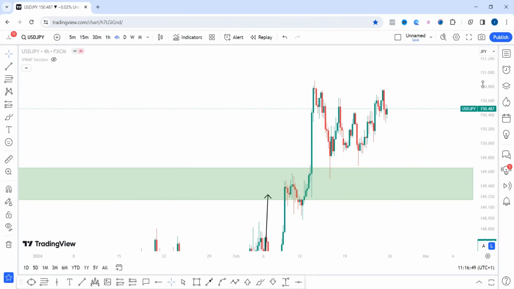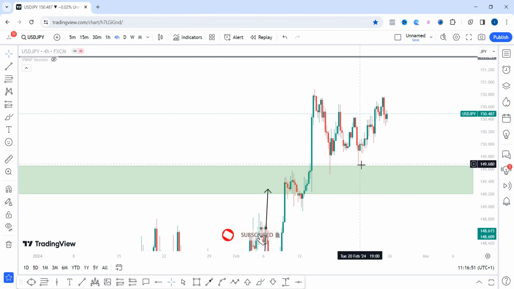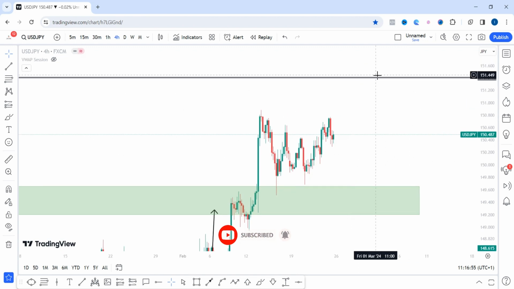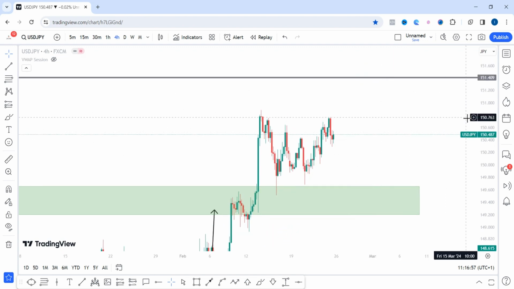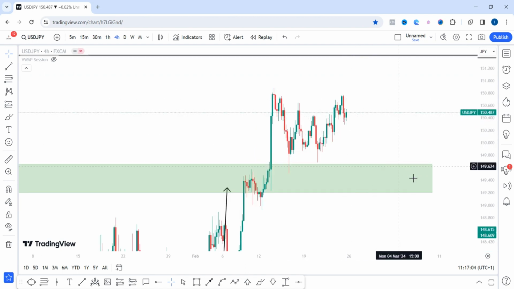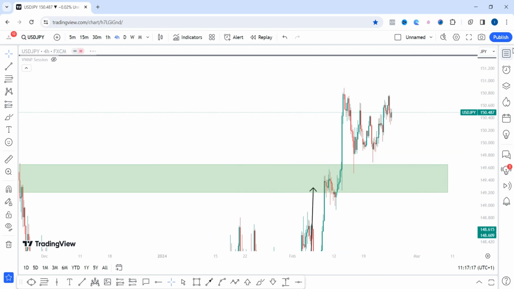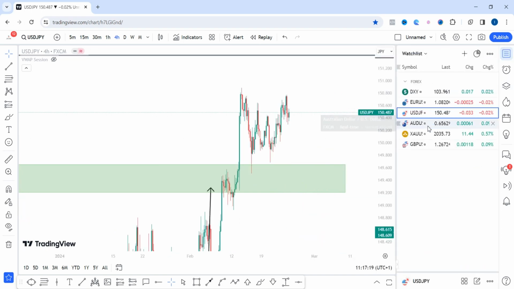So welcome back, guys. As you can see, price came close into that zone and continued higher. All right, my final target on USDJPY remains 151.409. So yes, we could still play around here before we make it to that final target. But the whole idea, which I called out in last week's analysis, was price was going to retest this zone before we continue higher. All right, so USDJPY going into next week, I am bullish.